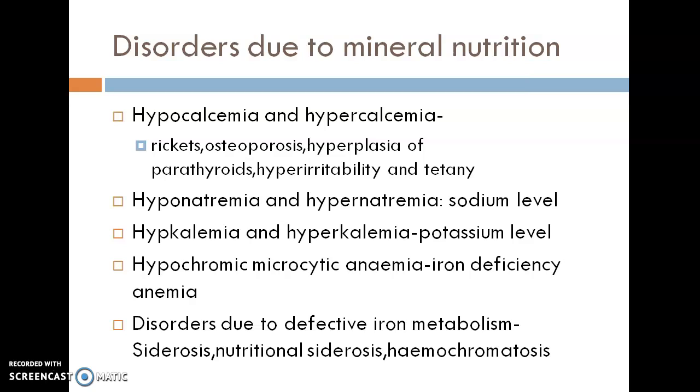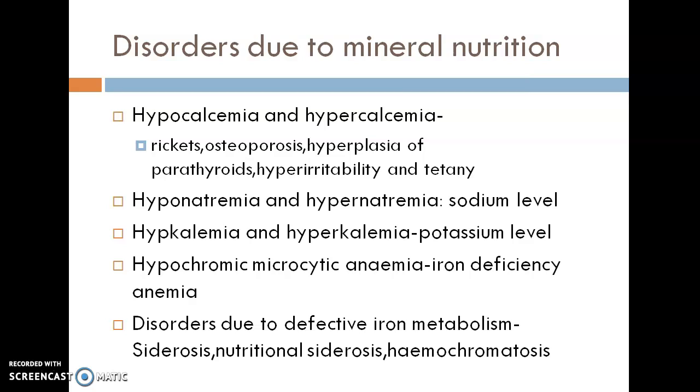Hyponatremia and hypernatremia. Hyponatremia is a state of abnormally low serum sodium level, and hypernatremia is a state of abnormally high serum sodium level. Hyponatremia may cause severe dehydration, fall in blood volume and blood pressure, circulatory failure, acid-base imbalance, abnormal neuromuscular excitation, etc. Hypernatremia may cause sodium retention in the body and abnormal rise in the blood volume and blood pressure.